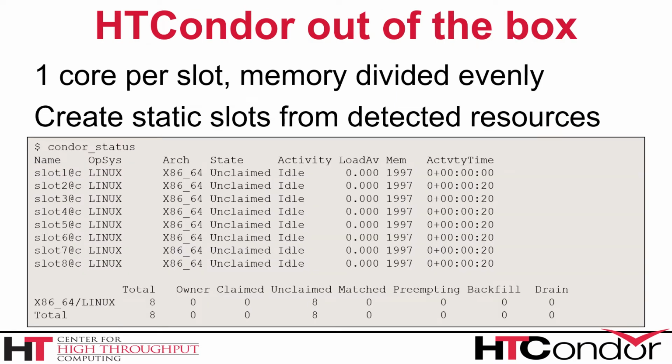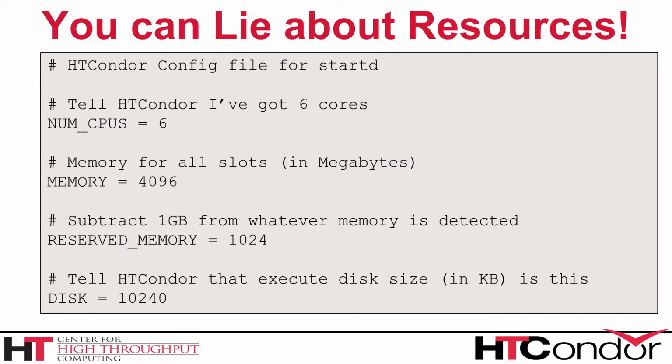So what does Condor give us out of the box on this 8-core, 16 gigabyte machine? The condor_startd will, by default, create one slot per core and divide up all the other resources like memory, disk, maybe GPUs, evenly into each of these slots. In this case, that results in 8 slots with about 2 gigabytes of memory, subject to rounding, in each slot. But that is just the default.